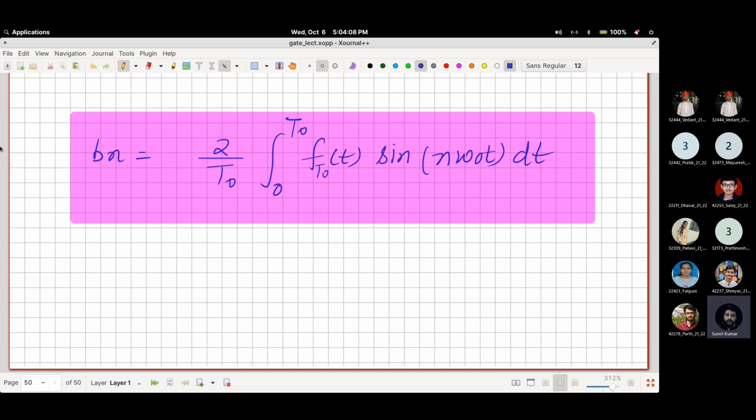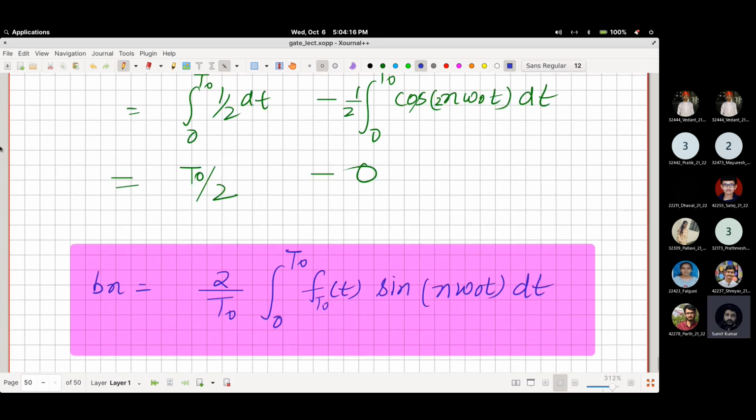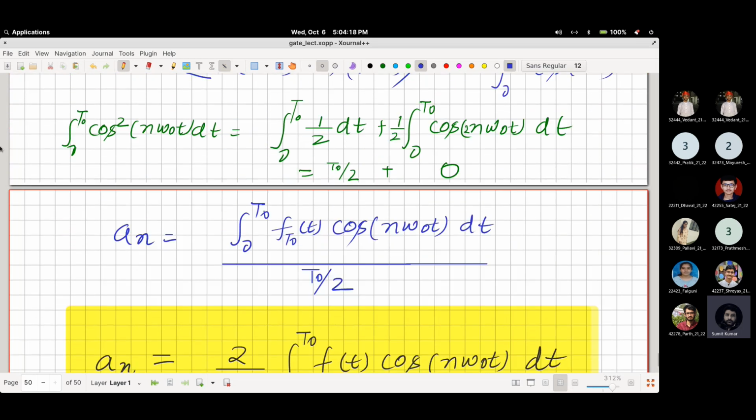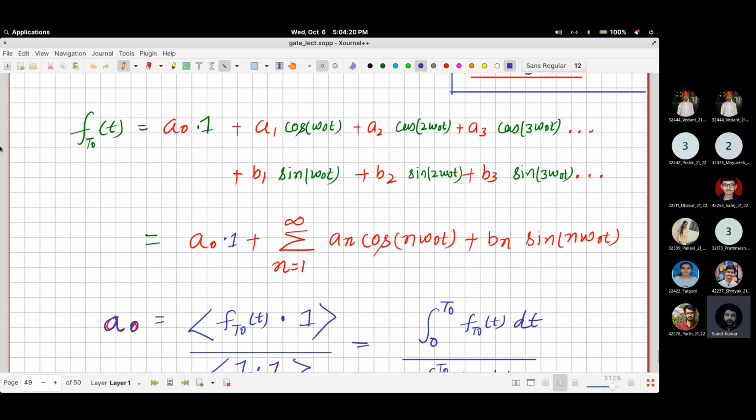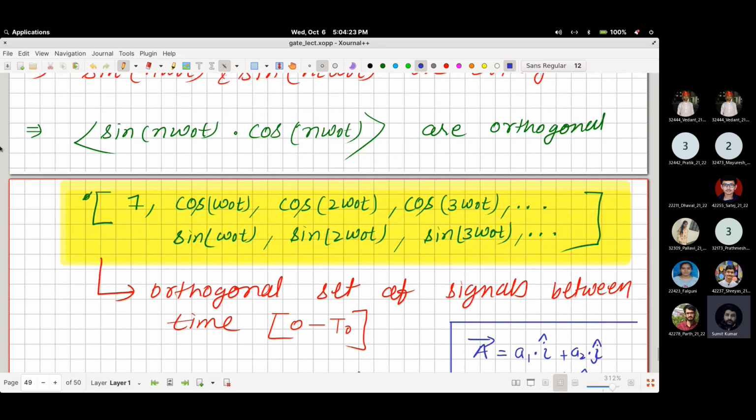If you are confused, then that's where it came from. Okay. Is that clear? So what we are doing is signal decomposition in Fourier series. And as our basis vectors here, in this case, our basis vectors are 1, and cos n omega naught t, for values of n from 1 to infinity, and then we have sin omega naught t, sin 2 omega naught t, and so on and so forth. Okay, so is this clear to everyone?